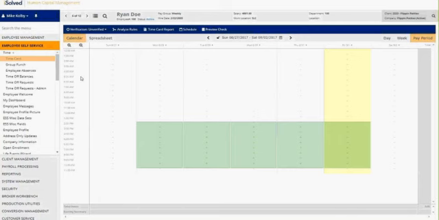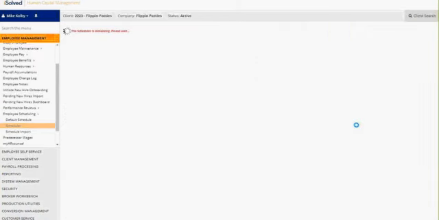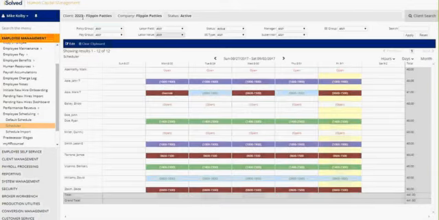Let's go back to the scheduler here real quick. Another thing we've added to the filters, not only on the scheduler itself, but also on the dashboard tools, is this EE group. The EE group is our way for managers and supervisors to create their own groups.